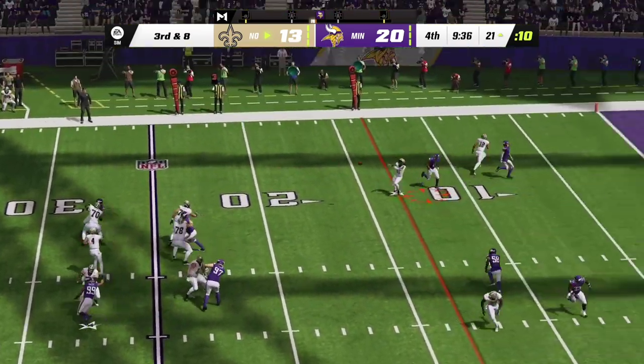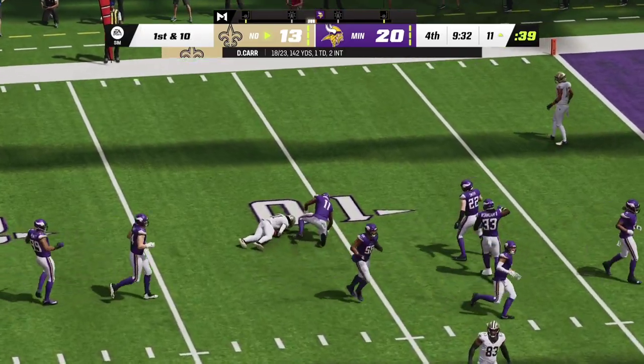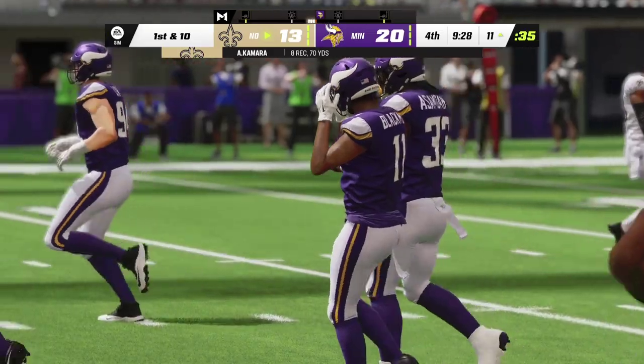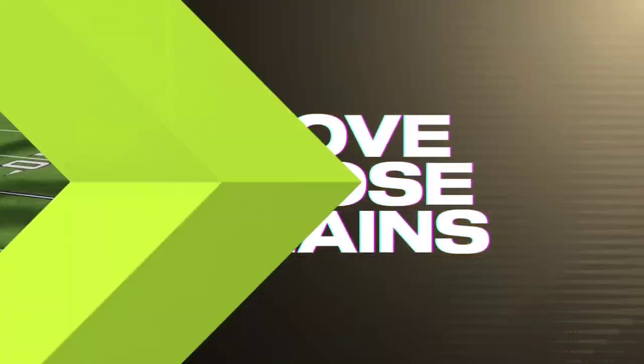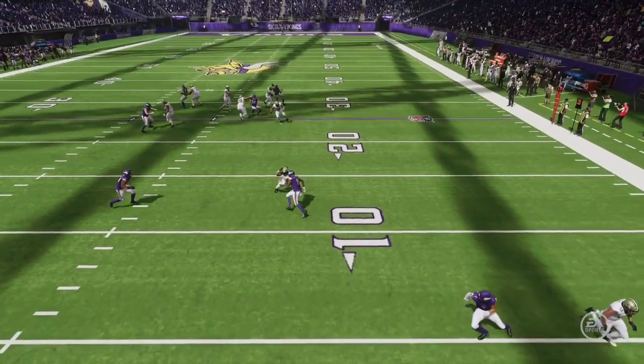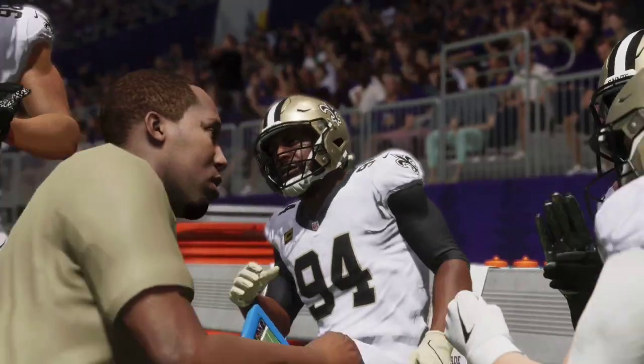Throwing his car on 3rd down. Into the hands of Kamara, and he is going to have a Saints 1st down as they're able to get the 3rd down conversion. I like the design that we're seeing right there. This is what they need. Down by a touchdown here in the fourth, they just need to keep working their way downfield. And when they see openings, take their shots.